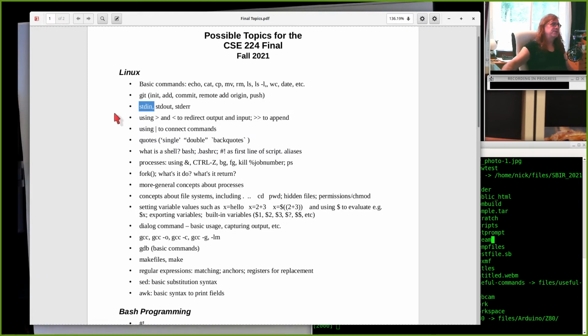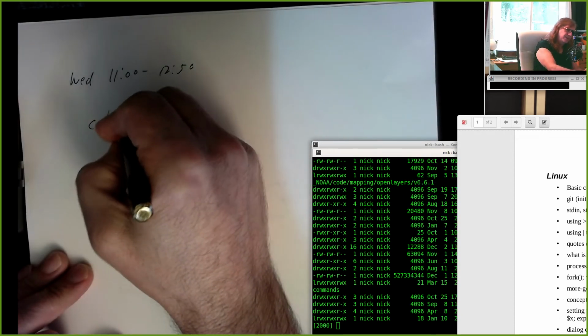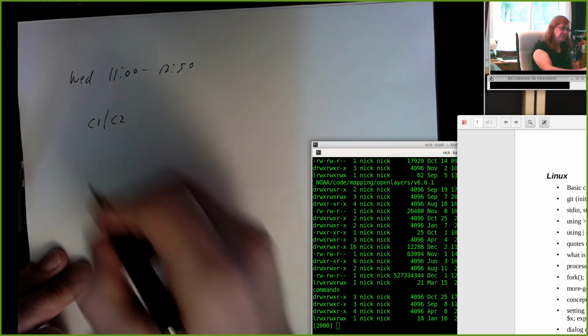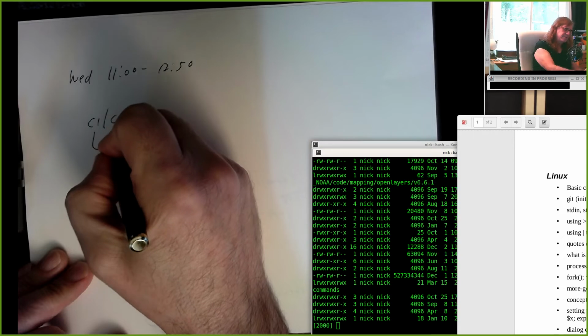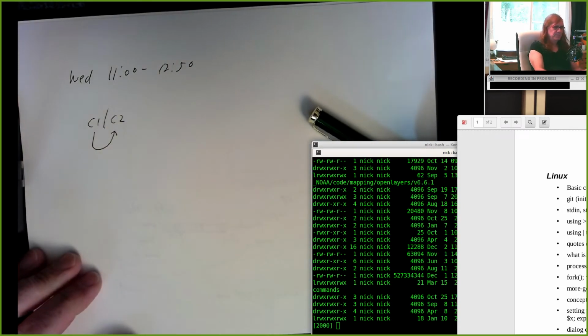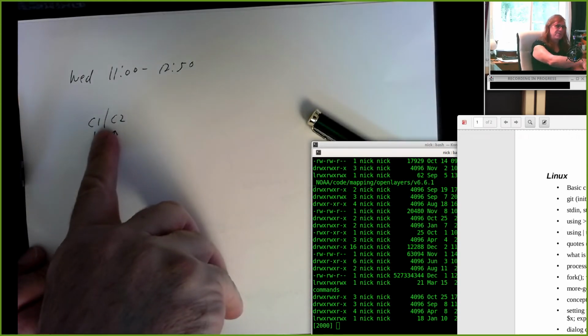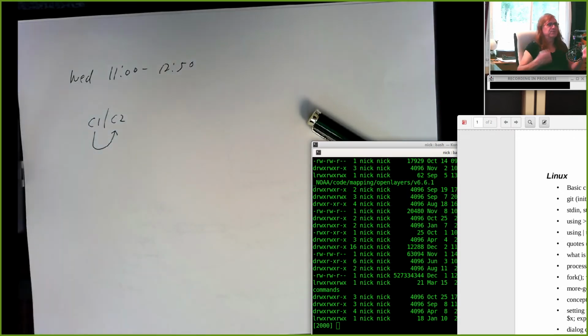So that's I/O redirection. And the other way we can change standard in and standard out is by using pipes. So this is this whole business of command 1 pipe into command 2. Whatever this sends to standard out goes into standard in of command 2. Command 2 won't read from the keyboard, it'll read from the output of command 1, which doesn't write to my display, it writes to the input of command 2. So they're piped together.